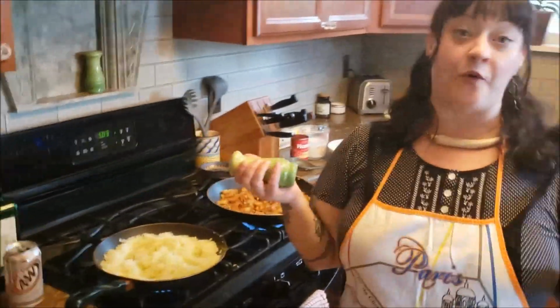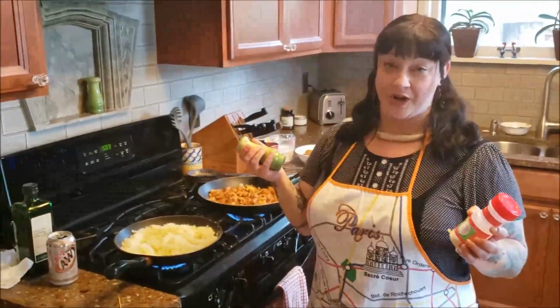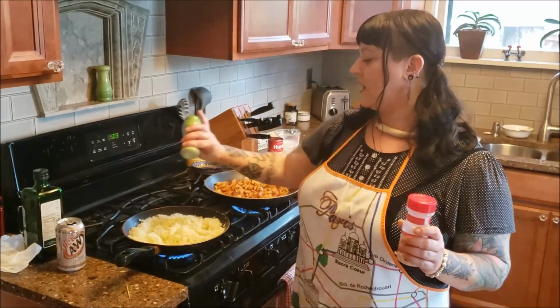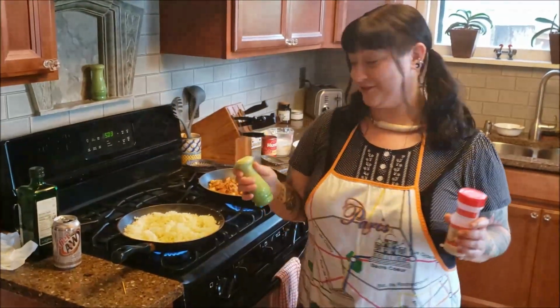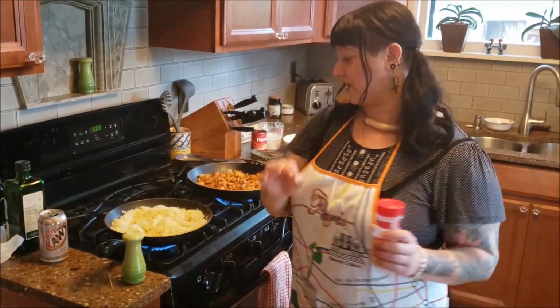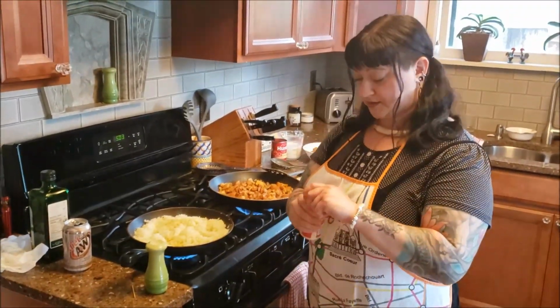If I could afford saffron, I would add some of that, like saffron cauliflower rice sounds amazing. But that shit is expensive. Like $20 for like that much saffron. Wild.